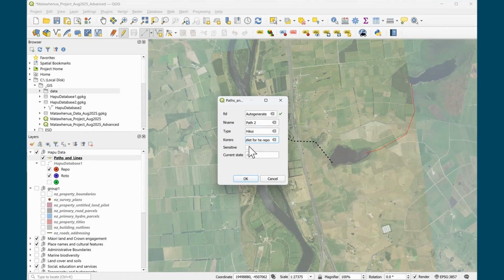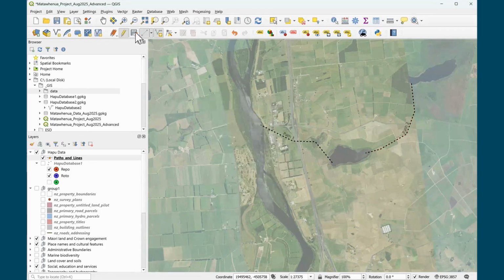And then, is it sensitive? I'm going to leave that one off this time. Current state for not there. Okay. Now we press save once more. And because it's in that same layer, it's also turned on the label and it's inherited the same symbology.